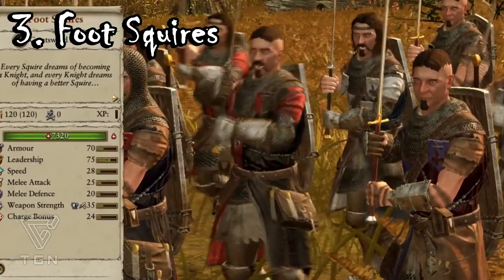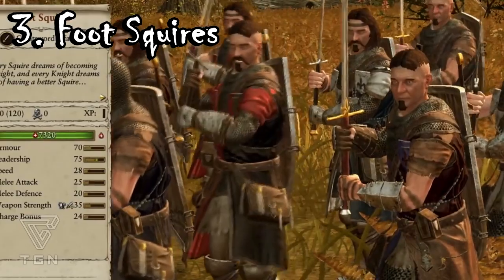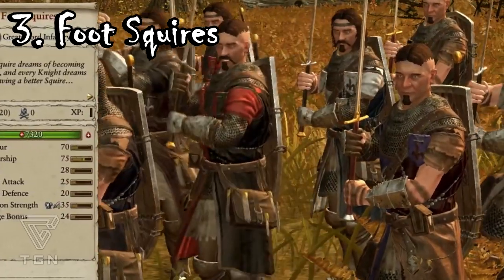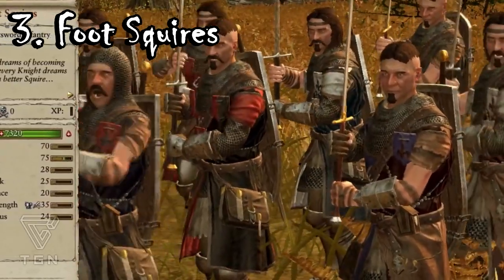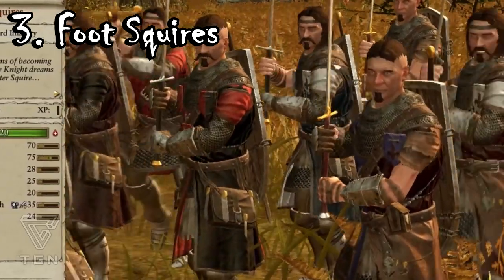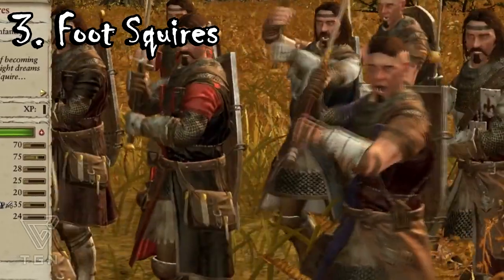Number 3 on this list goes to the Foot Squires. They are some badass swordsmen, and one of the reasons I have them so high on the list is the way they look, all the little details that go into them. There's so many details, and it reminds me so much of a medieval styled game. And for someone who would have loved to have a medieval 3 of some kind, it's fantastic.